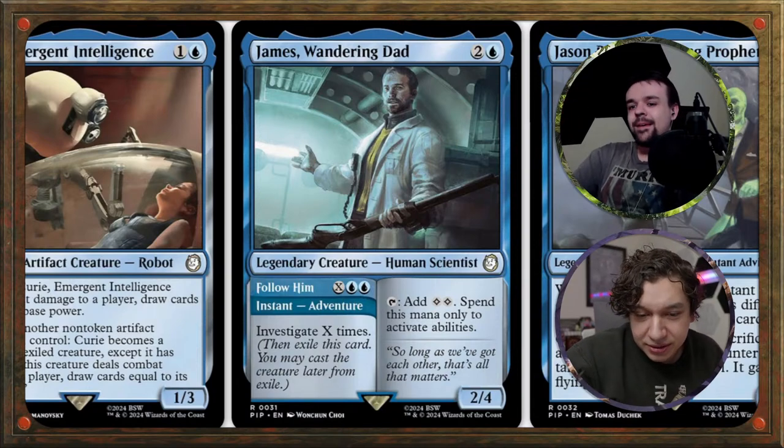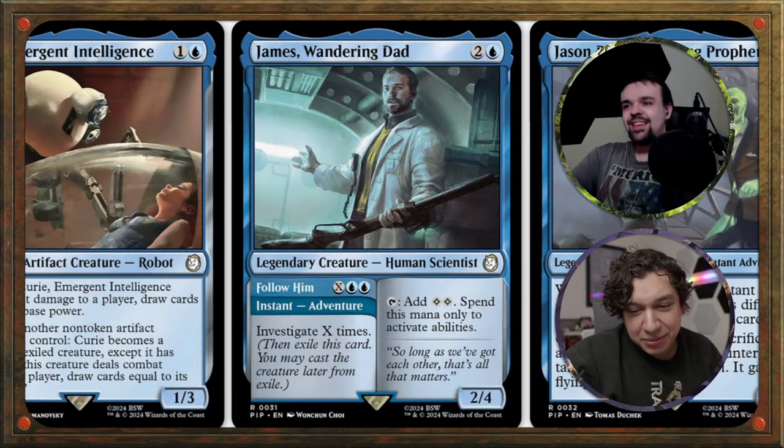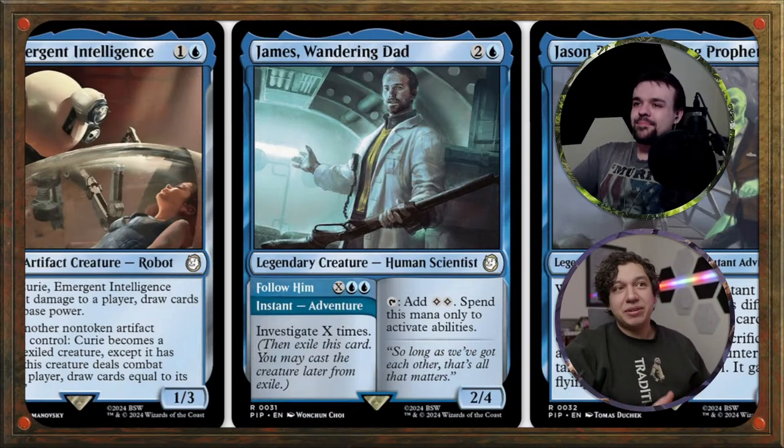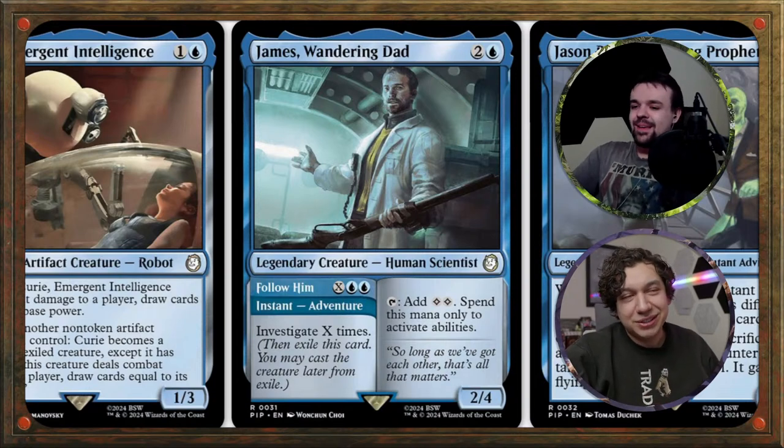What about Urza? Yeah, screw your Urza. We got James. Who names their kid Urza, Patrick? Not James. He's not the dad of Urza. But if Urza was there, that's also a way to filter your mana. You could use two artifacts to give you the blue necessary.